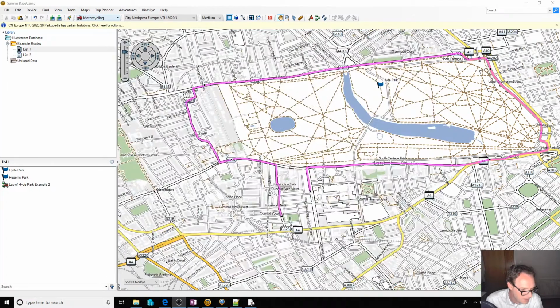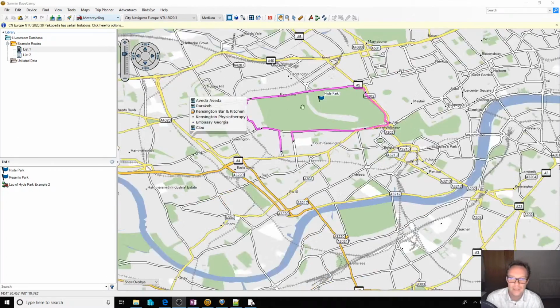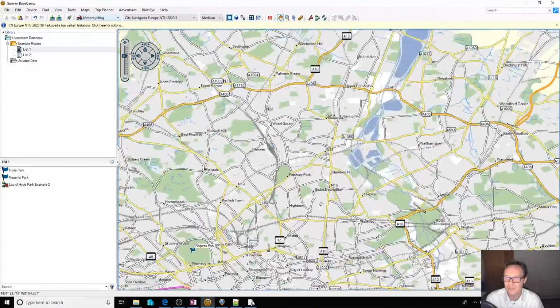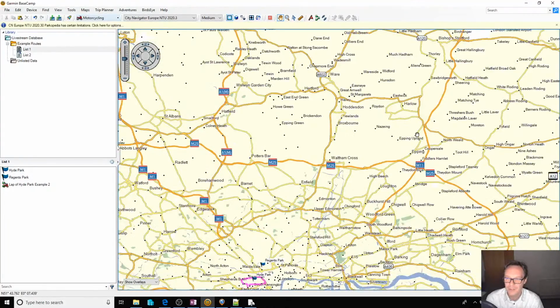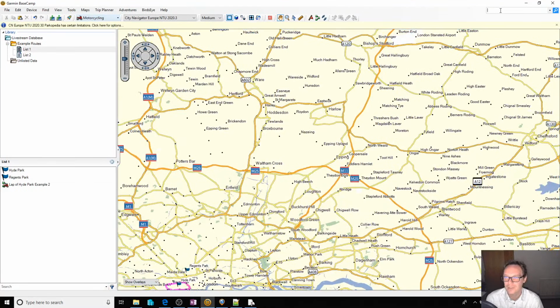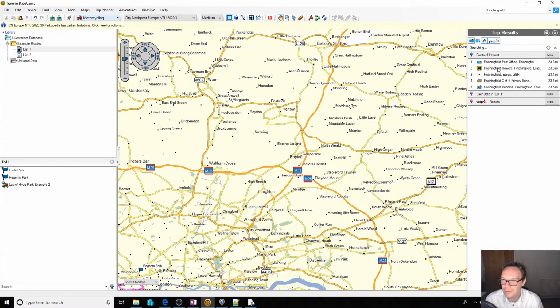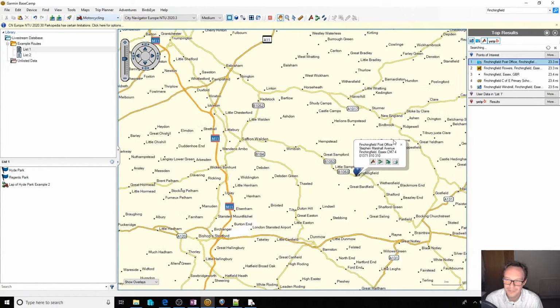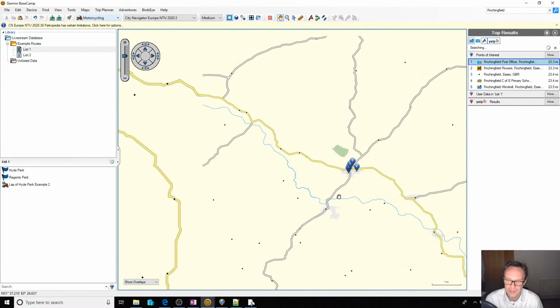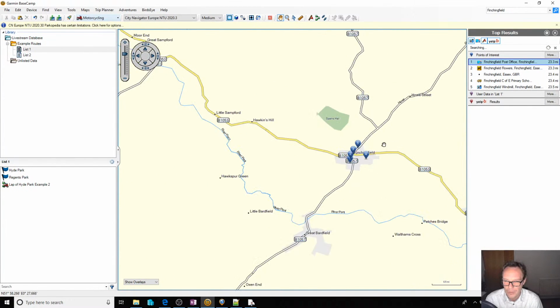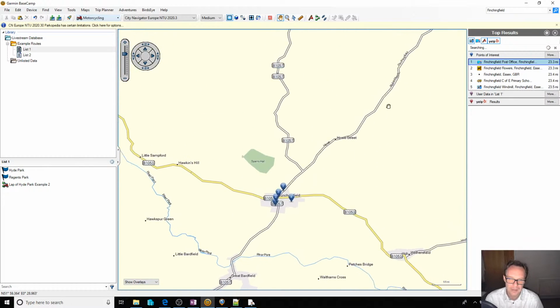So let's go back to BaseCamp. So let's go to Essex. Essex is great. Let's see if I can find it correctly. Or I could search Finchingfield. And see if we can find Finchingfield Post Office. There we go, Finchingfield. So Finchingfield is a great place to stop in Essex if you're a motorcyclist. There's a nice bridge with a sort of stream and great places to have a sandwich and so on. And the surrounding roads are just fantastic.